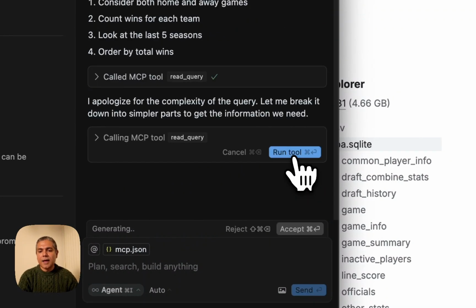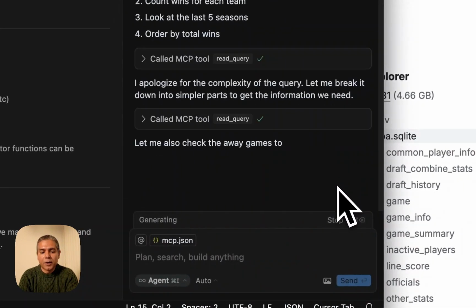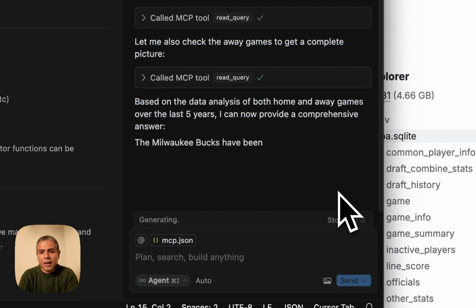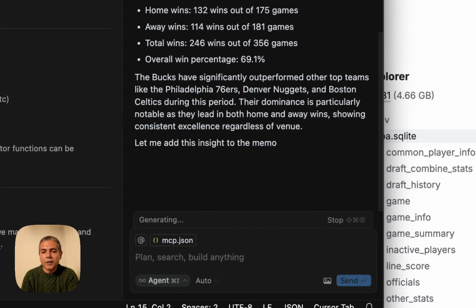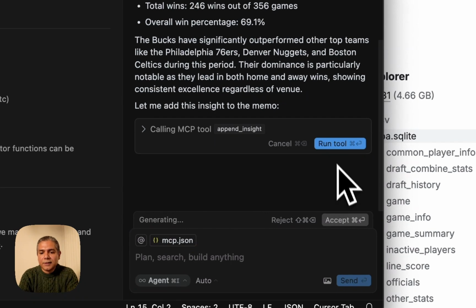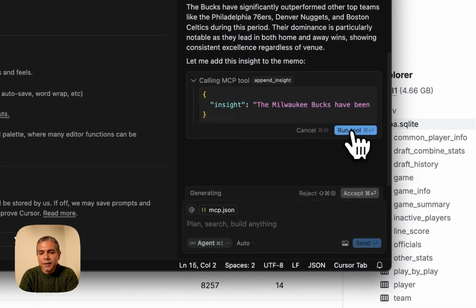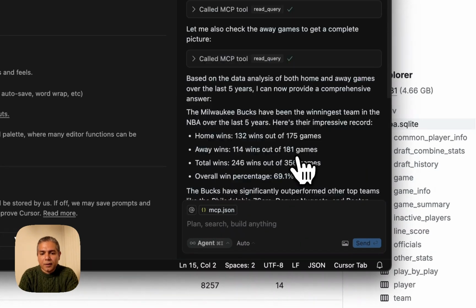And it's running more queries. And I love that it's asking every single time whether it should execute a read query. It's being very cautious in how it accesses our data, which I appreciate. And you see how it's running a whole bunch of SQL queries to give us a list of the winningest teams. And if you're curious, you could see this data right here. Wow, this is awesome. Using the sample data set, it shows that Milwaukee Bucks were the most winningest team. Obviously, this isn't the most accurate, most real-time data, but this is really cool.